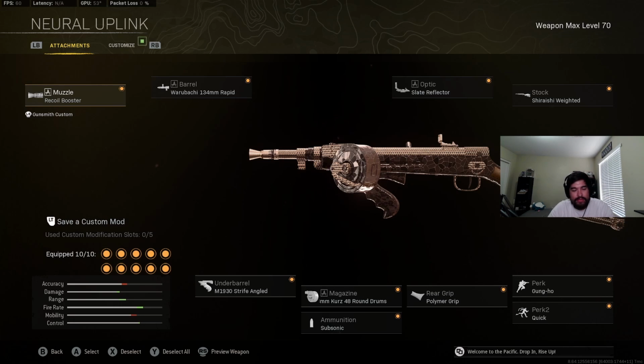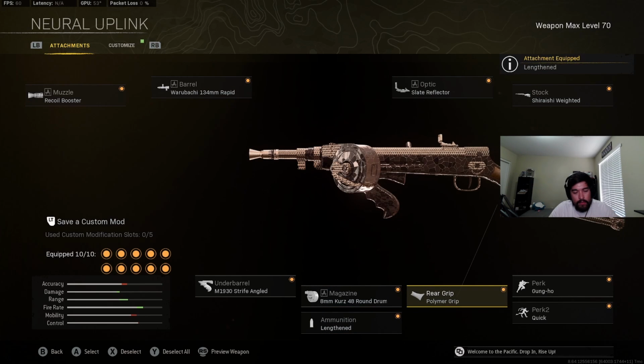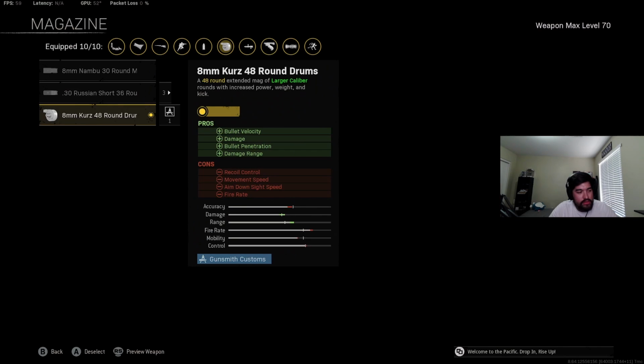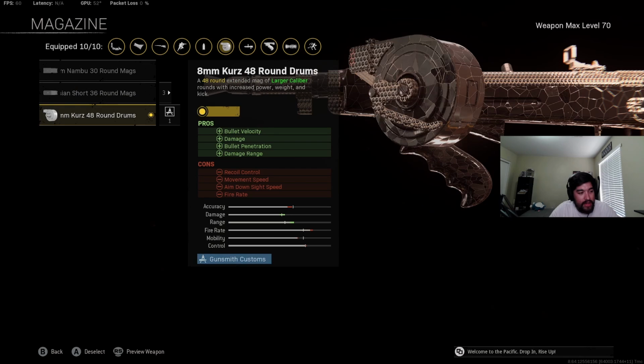It's mostly the same Type 100 that we've always been running with the recoil booster, the rapid barrel, strife angled, lengthened or subsonic. The main differences here, we do have gung ho and quick like we always do. The main differences are we're running the 48 round drum instead of the 30 caliber 36 round mag. It does give you a barely slower time to kill. It does obstruct your view a little more, but it's 12 more rounds.